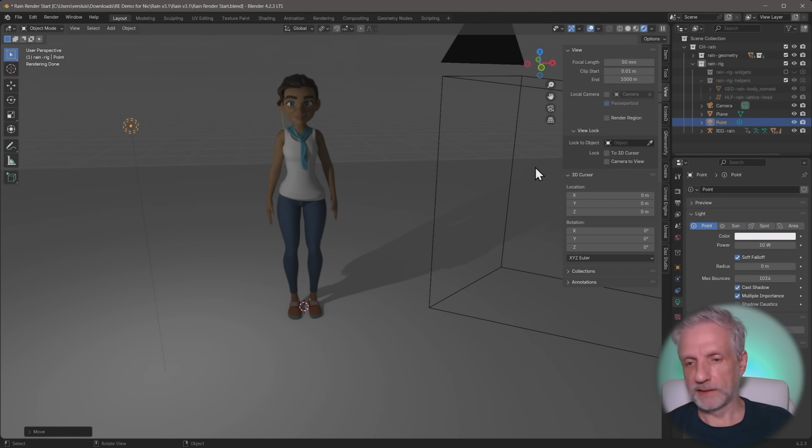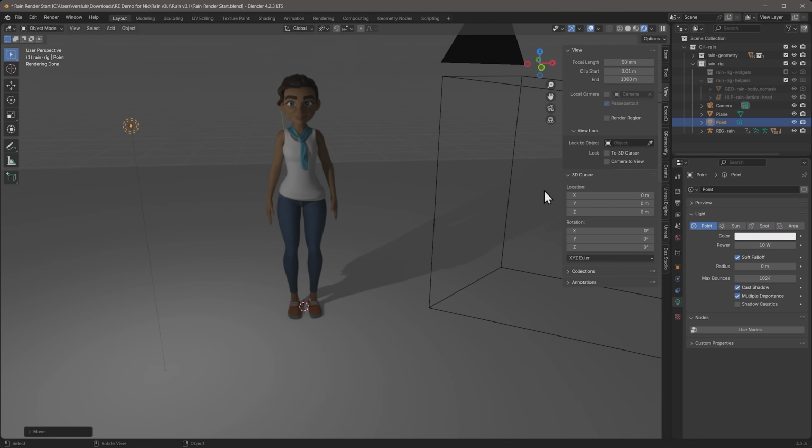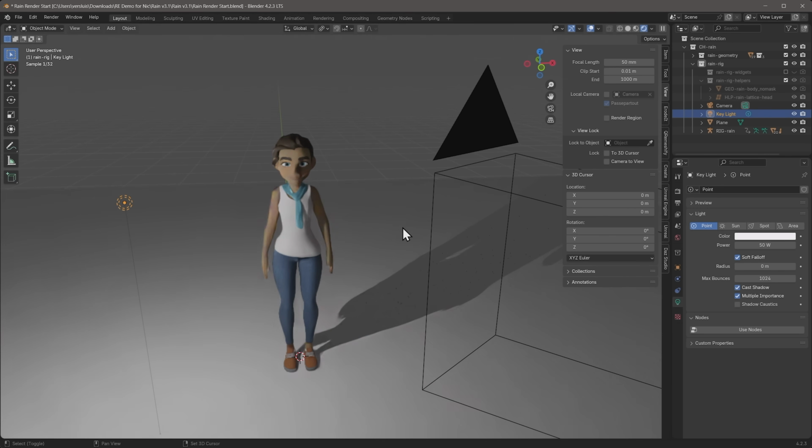To make the light a little bit brighter, let me take my face out of the way. That is once again on the data property here with your point light selected. I might rename that. F2 will do that. Let's call that the key light, because that's the main light source. Make it a bit stronger. Let's make it 20 watts, or maybe even 50 watts. That might be a bit bright, but let's get rid of the harshness of the shadows here.